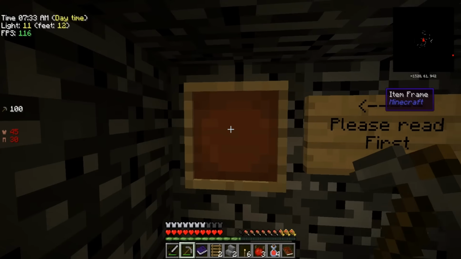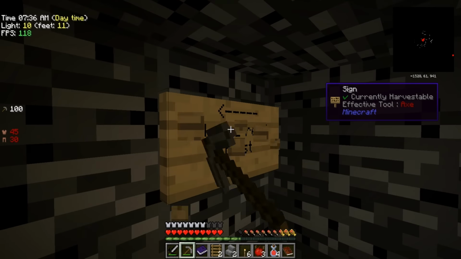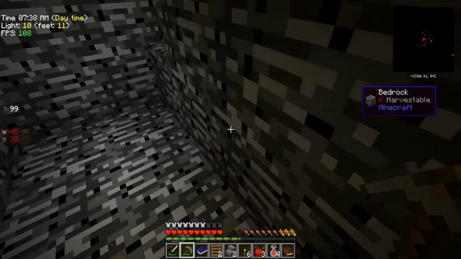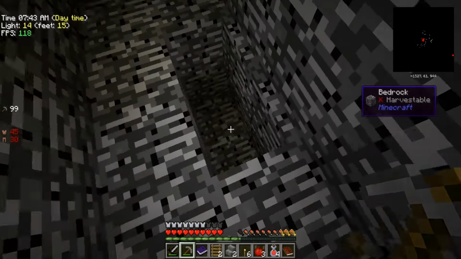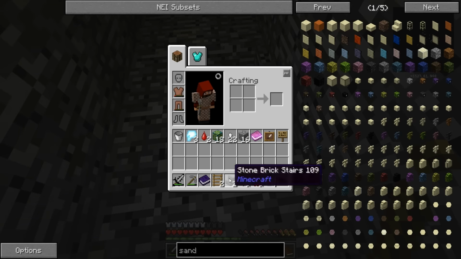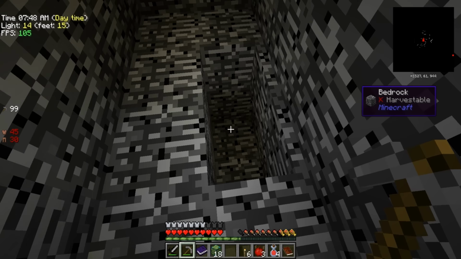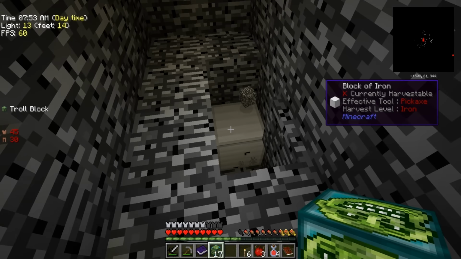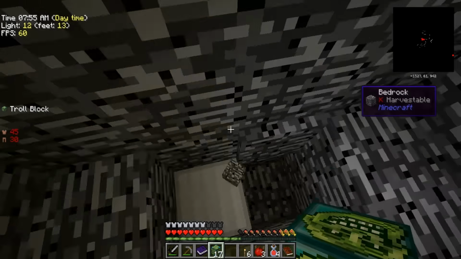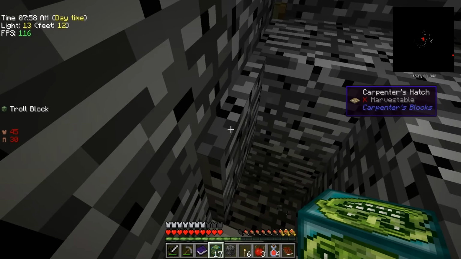We're actually going to take this stuff off the wall. And you know what? We'll do them down here. There we go. Now we're thinking. All right. I promise troll blocks. I'm giving you troll blocks. Okay. That's not bad. Ooh, this is interesting.